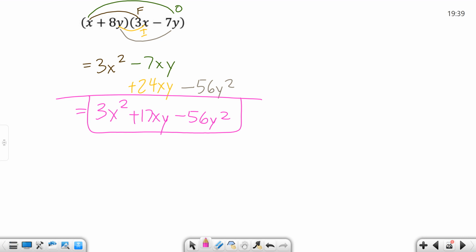And there is your final answer. So it's just FOIL, but it had x's and y's in the same problem. So when you multiply the two x's, you had to add the exponents. Multiply the two y's, like bases. But when you multiply x times y, you just write xy. They're not like bases. You don't change those exponents, and you don't change them when you combine them here. You leave it xy. All right? That's another big idea of this problem. Let's look at another one.